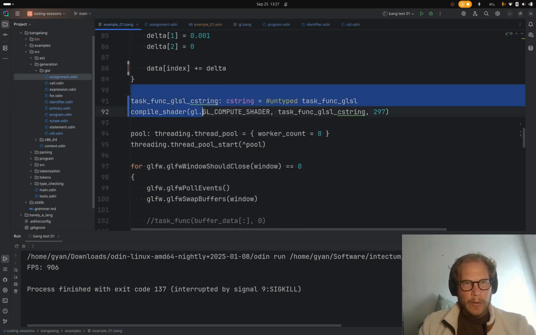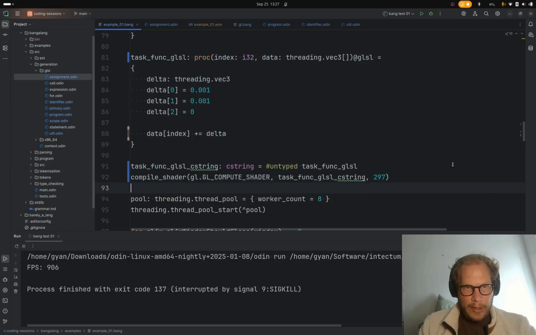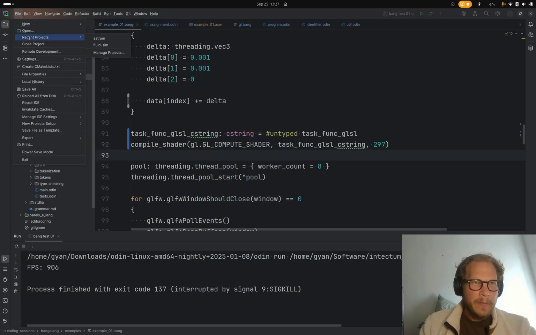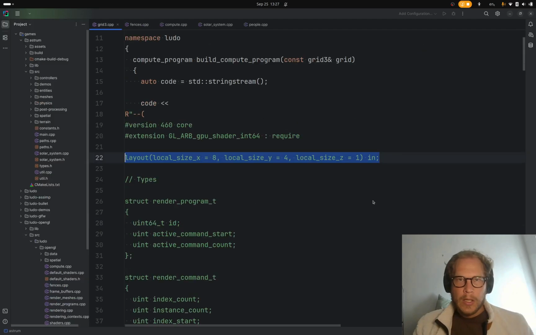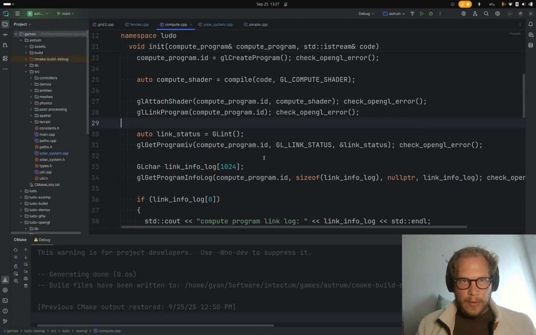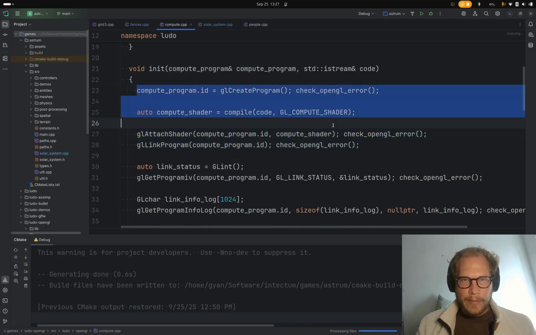Okay. So we have a compiled compute shader. Actually, I think we do need this compute stuff, because we need to create a program from it now.